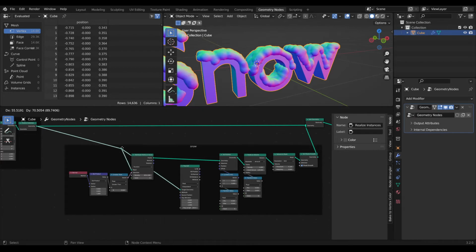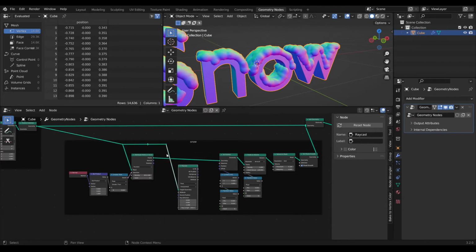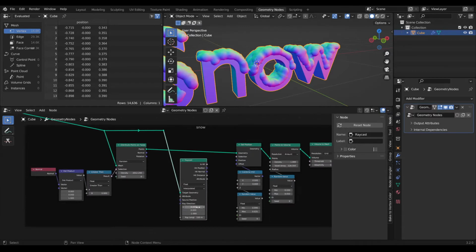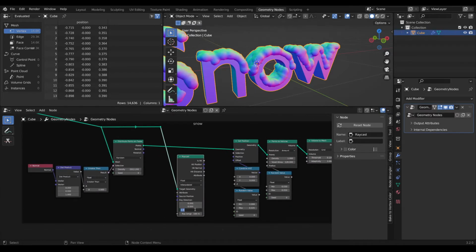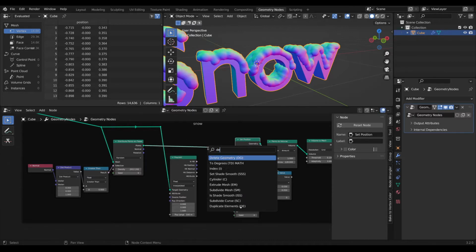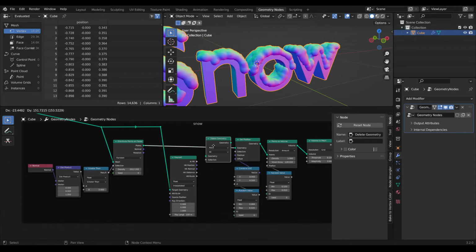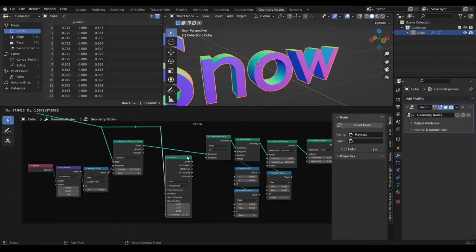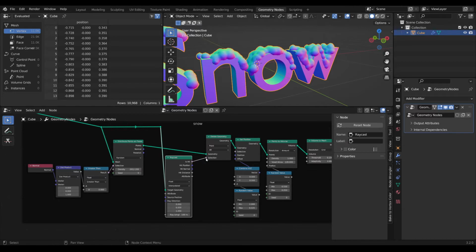So let me quickly organize this a little bit. And the vector of the ray needs to be oriented in the upwards direction. So +1 on the z-axis. And then we can simply delete all the points on which is hit is true.